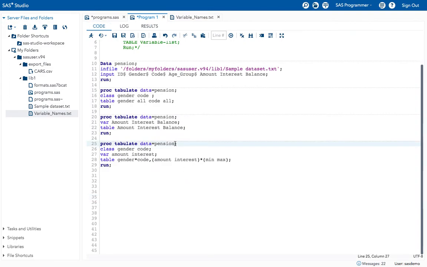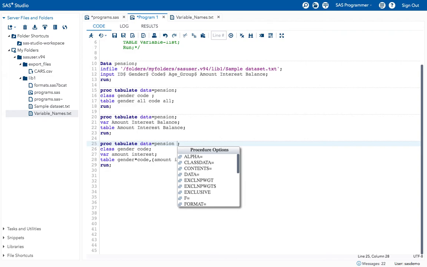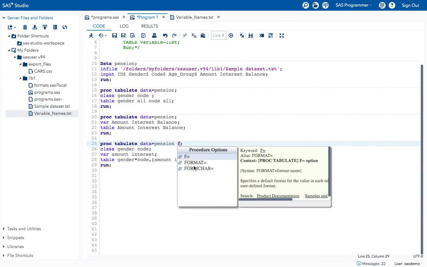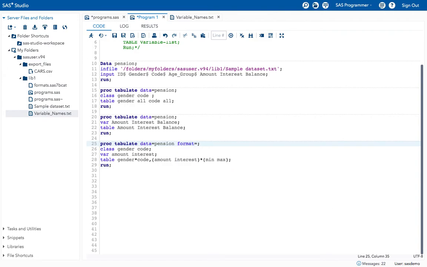Here in the Proc Tabulate step, mention format. What happens if I use format? It specifies a default format for the values in each table cell, and you can use any SAS or user defined format. Now I will give 6 dot.